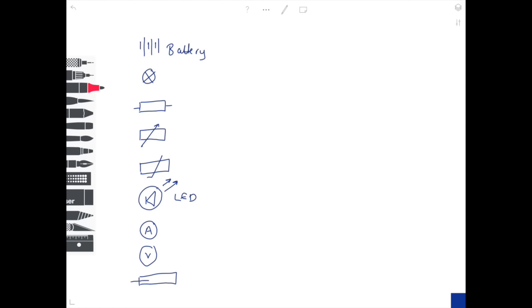Now remember, a fuse is a safety device. It melts when the current is too high, breaking the circuit. Remember, if you're asked the difference or the advantage of using a circuit breaker as opposed to a fuse, it is that a circuit breaker is much faster and easy to reset. Why? Because look at the fuse, the wire is going to melt, and so you're going to have to replace the whole thing before you get your circuit working again.